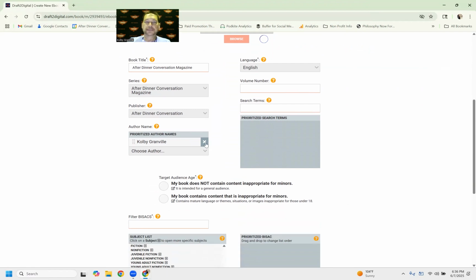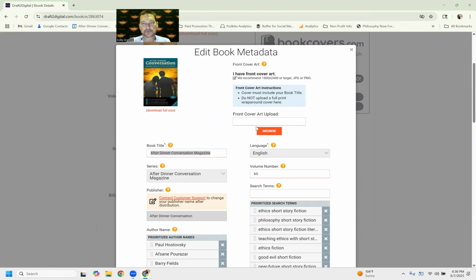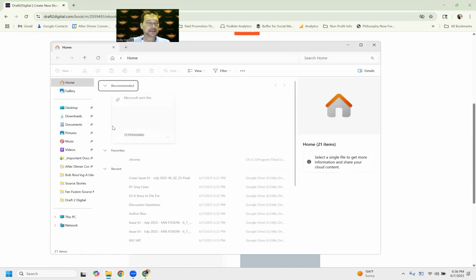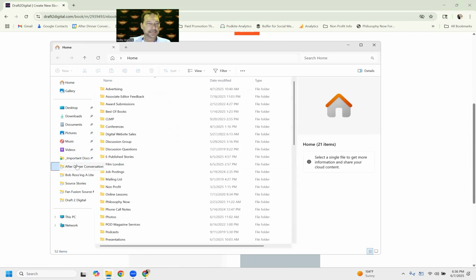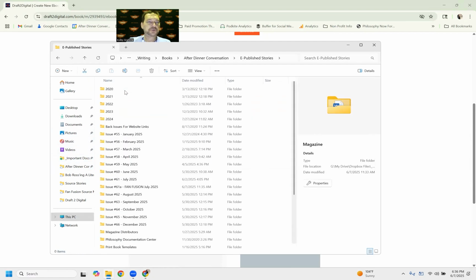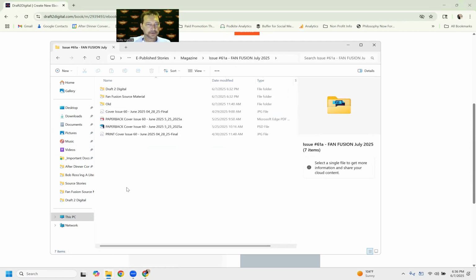Who are the authors' names? Yeah, you probably, be kind to authors. They probably want to know. I'm going to do this as 61A so that I don't inadvertently do it. But I've got some author names that I need to put in here. So let me do that. So let me pull up that document that I created earlier and get those authors' names. And again, I'll just do it with the first 3 for the sake of time, but you would want to do it for all of them.